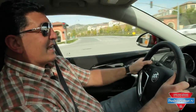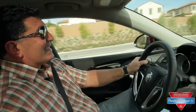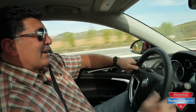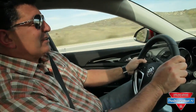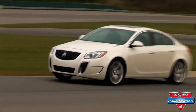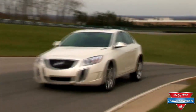Buick claims that the Regal GS goes from 0 to 60 in 6.5 seconds — it's been a challenge to match that. It also claims 295 pound-feet of torque at 2,400 RPMs. Once you get going, the GS is a pretty good car, but it's not an off-the-line vehicle you're going to win a lot of street races with. The handling is pretty good, but if you're accelerating as you take off it's very choppy. I wish Buick would fix that.